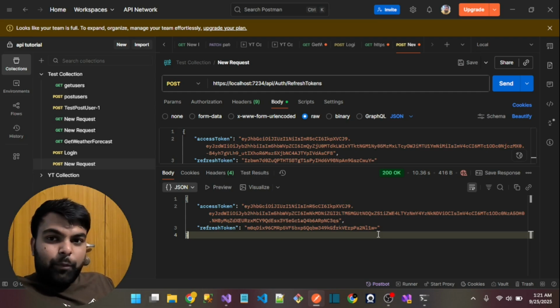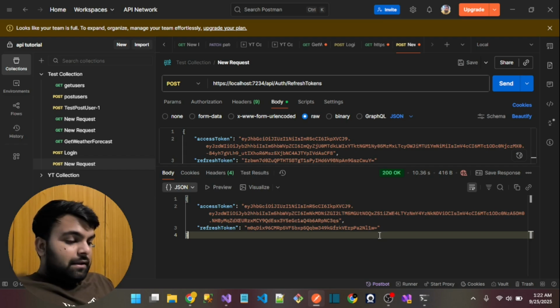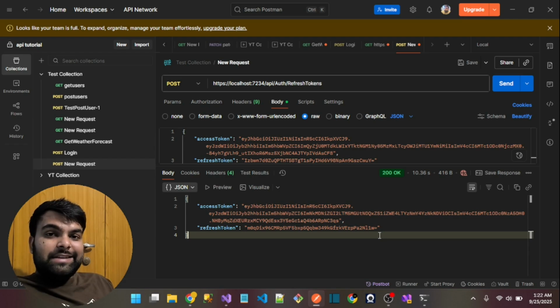So I hope you have learned how we use refresh tokens and how they play an important role in authentication. Guys, I just want to tell you that you should use refresh tokens while working with JWT tokens. Most developers just expire the tokens, but instead we can use refresh tokens. Definitely, it is a very fundamental thing for authentication in ASP.NET Core.